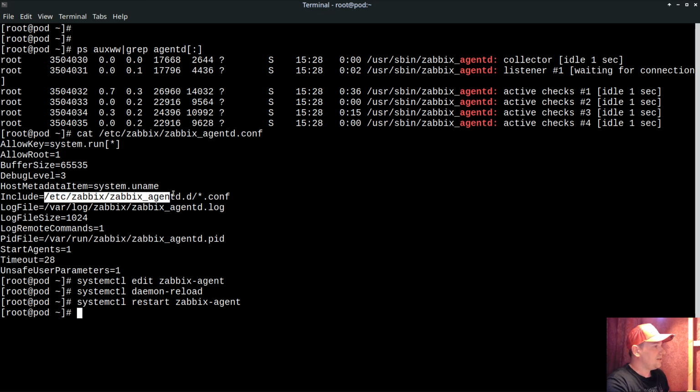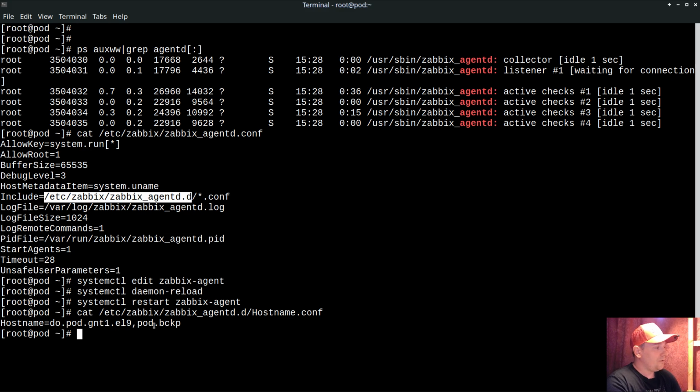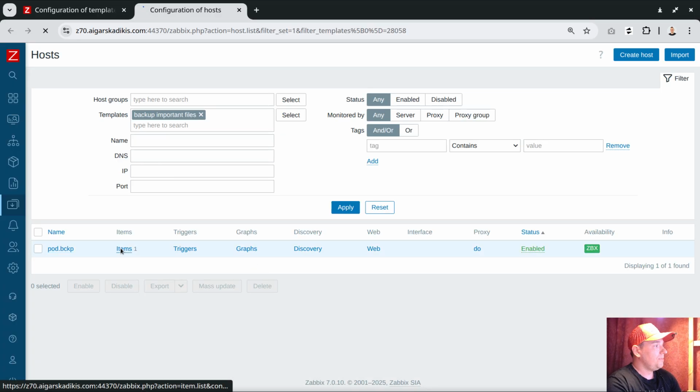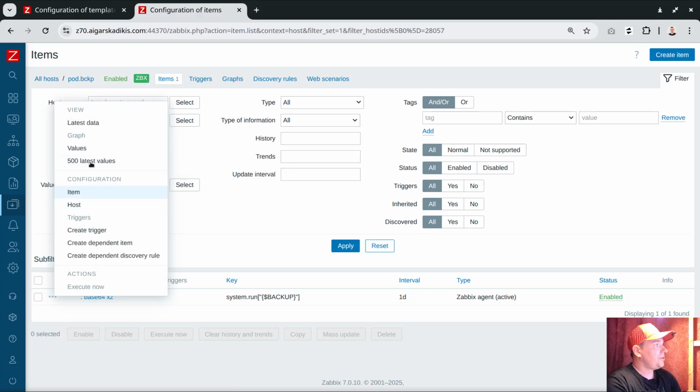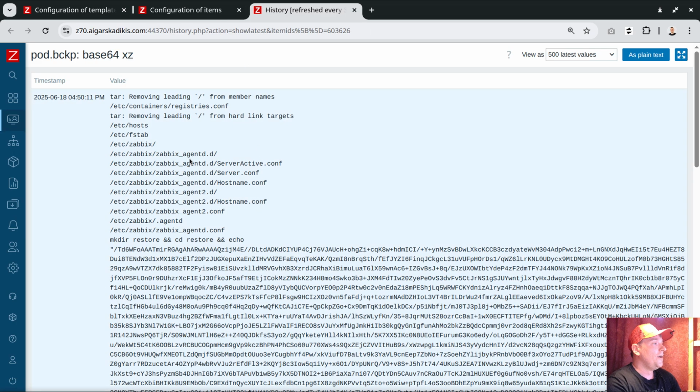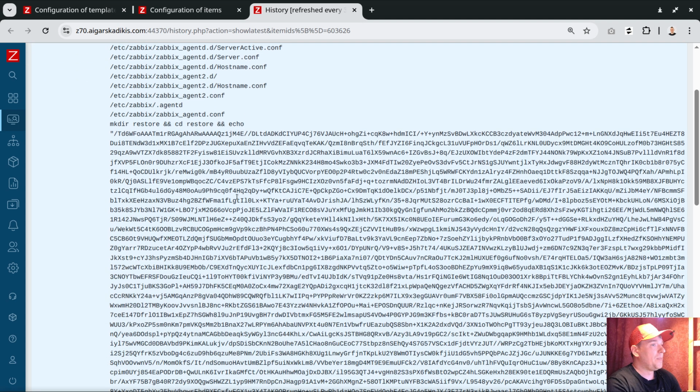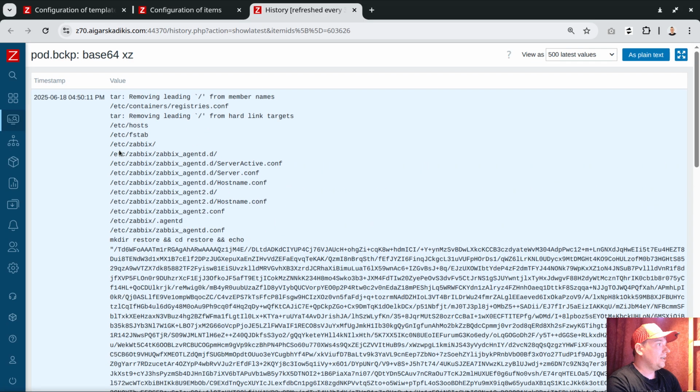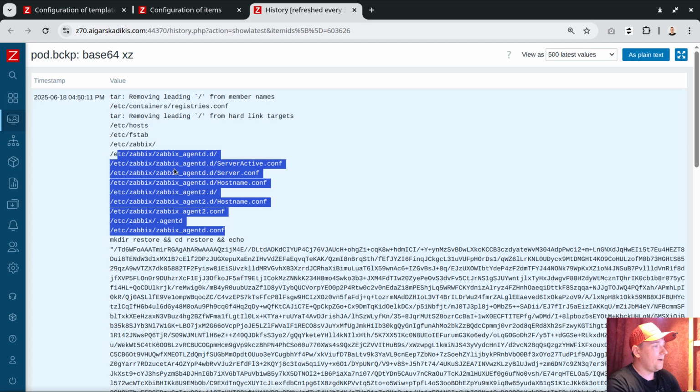What's missing a little bit in this scenario, let's expose what I have here. I have a file hostname. So this agent in active mode runs with the hostname pod.backup. So that's my hostname, which is running that template at the moment. Since I restarted the agent, then probably the data is already going to the template. Let's have a look if that's true. Items, it's a green icon, click the three dots, open 500 latest values, and here you go. Now I'm replicating this value inside the database, where it can store up to 64 kilobytes, including these guys. So it's a list of what kind of files have been included inside the archive, and then the magical command.